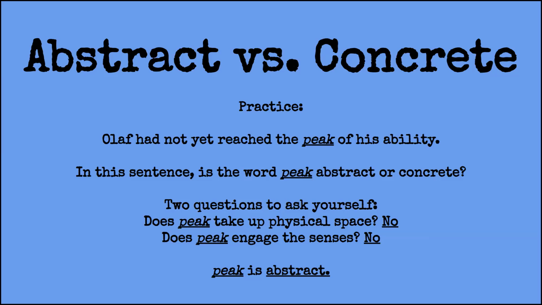The second question, does peak engage the senses? Now, of course, if I'm talking about peak as I'm peeking at something in terms of a verb, that would be looking, right? That would engage a sense. But this is not the correct form of peak, right? This is talking about the peak of an ability, the top of an ability. So no, it does not engage the senses. So I answered no to both of my questions, which of course means that peak in this sentence is abstract.